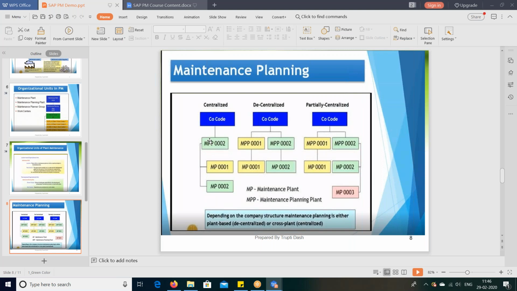That is my maintenance planning plant. And here it is decentralized: for MPP 0001, I have a separate maintenance plant, and for MPP 0002, I have a separate maintenance plant. So in this particular case, it's a one-to-one mapping of maintenance planning plant versus maintenance plant. Correct.